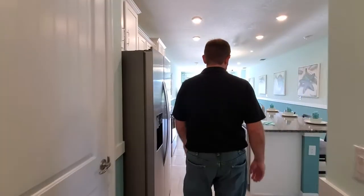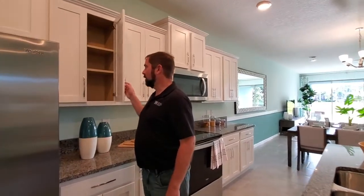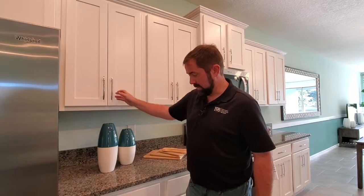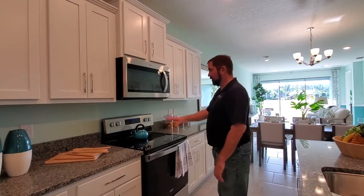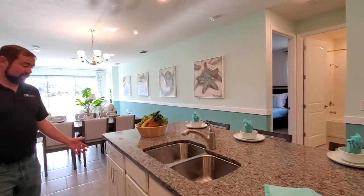Continuing through the kitchen — we've got the Whirlpool refrigerator. We do have some cabinets; these are more of a basic design compared to some of the other homes in this community that have higher-level cabinets with more design. We also have granite countertops, a Whirlpool range and microwave. There's no backsplash on this one — something you could do after the fact. On this side we have the granite with the sink, dishwasher, and lots of little storage.